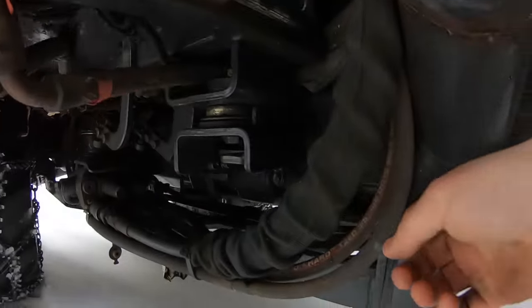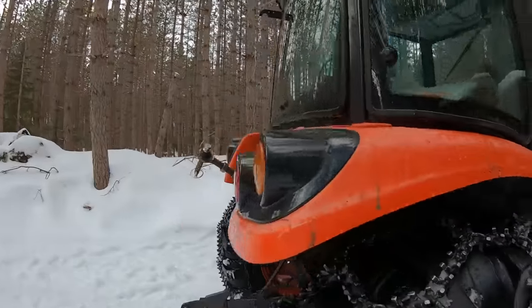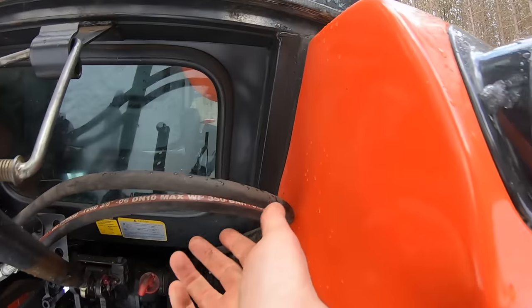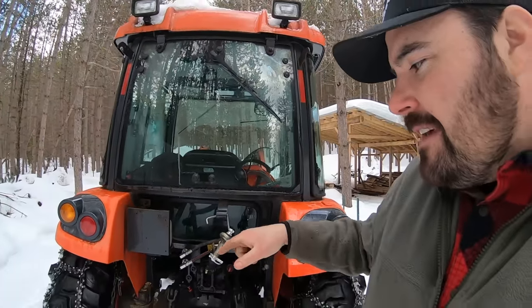You guys can still see them. There they are there. All the way underneath to my rear remotes. And here's where they come up, and here's where they connect. I went with that at the time because I was already spending a boatload of money. I didn't have any more money to give. That was a good option.